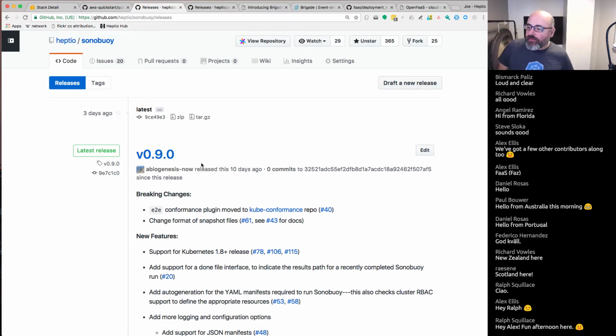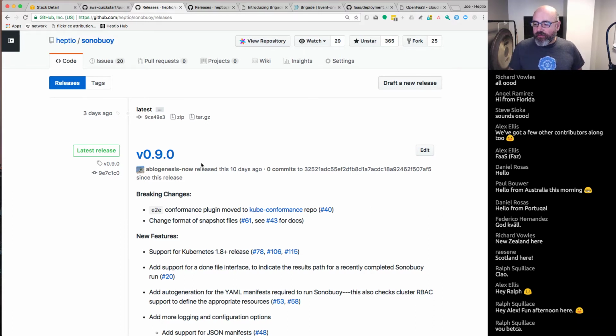The first one is this project called Sonobuoy. This is a diagnostics thing for Kubernetes. You drop Sonobuoy into your cluster, you let it do its thing, it runs a bunch of tests, and then it generates a report. Then you can use this other service that we provide called Sonobuoy Scanner to essentially create a nice looking web page around that report. Over time, we're going to make this thing more interactive. We're going to be running more tests. It's going to actually do more stuff in terms of being able to figure out what's going on with your cluster.